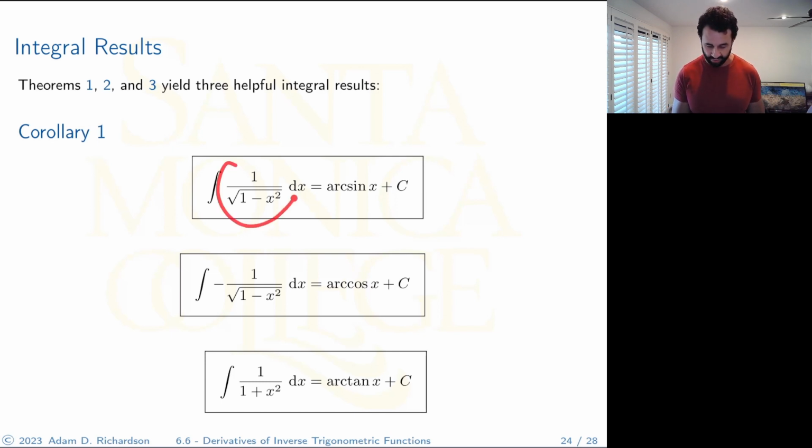We're going to see these structures a lot when we get into chapter 7, and how you compute these integrals is specifically getting them written as arcsine and arccosine and arctangent. So what I'm saying is that this is a structure that you want to be able to recognize. Same with this one, and same with this one. And you want to be able to remember that this thing is the derivative of arcsine. And because this thing is the derivative of arcsine, the integral of this thing has to be arcsine. There you go. That's what you're getting right there.